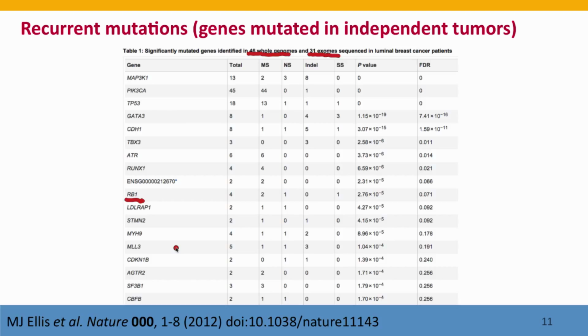And these genes are important because genes that are mutated in more than one cancer, more than one tumor, could be indicating that these are genes that are particularly likely to play a role in causing tumor growth. And so one of the things that the authors did in this study was a statistical analysis of how unexpected it was that you'd see 13 mutations in the same gene in 77 tumors, or that 4 of them would have mutations in this gene. And these are all what they considered to be statistically significant occurrences of more than a single mutation in a gene, indicating that there's probably a causal effect going on here.